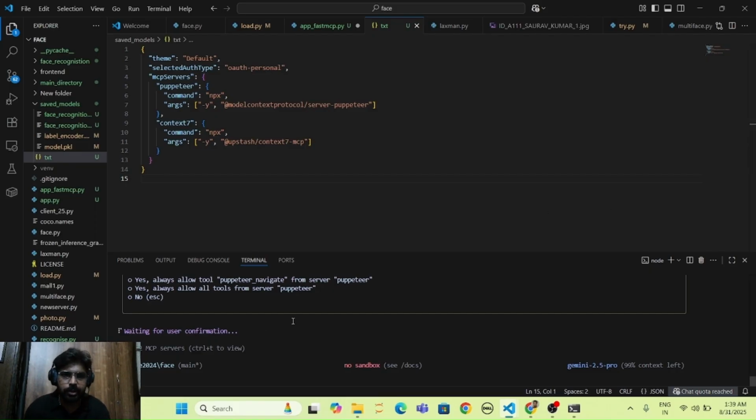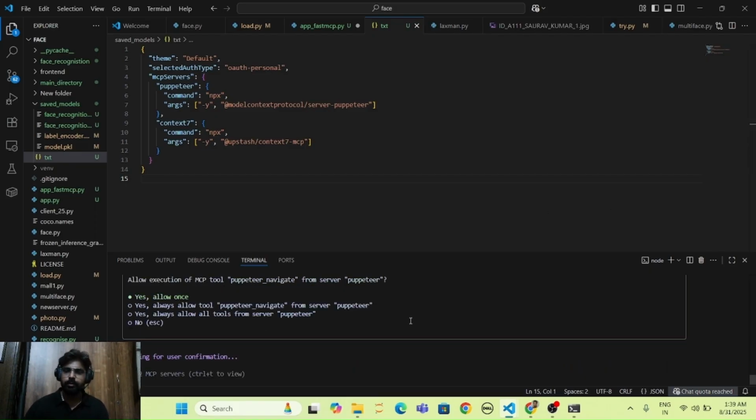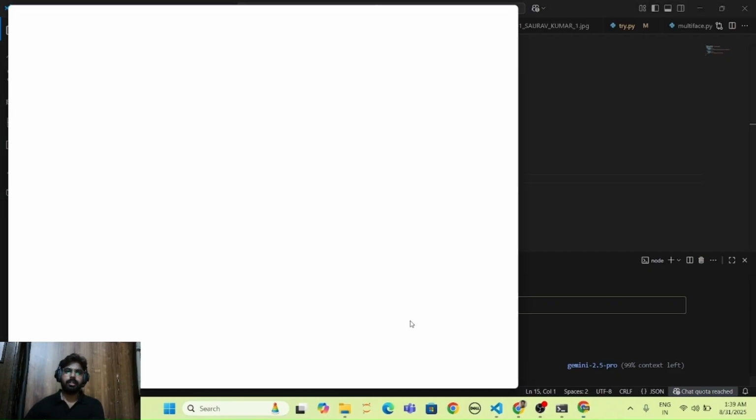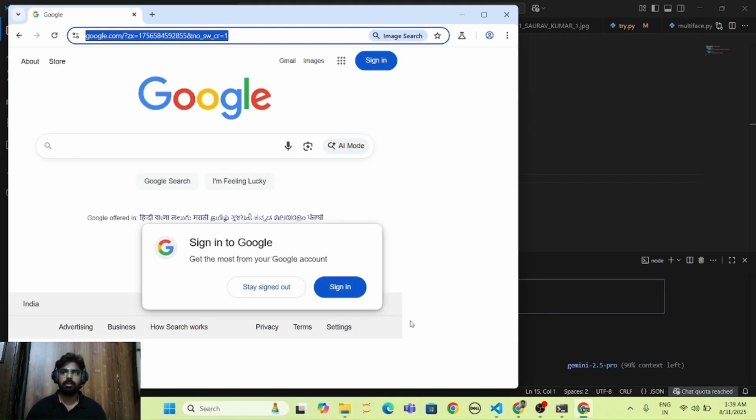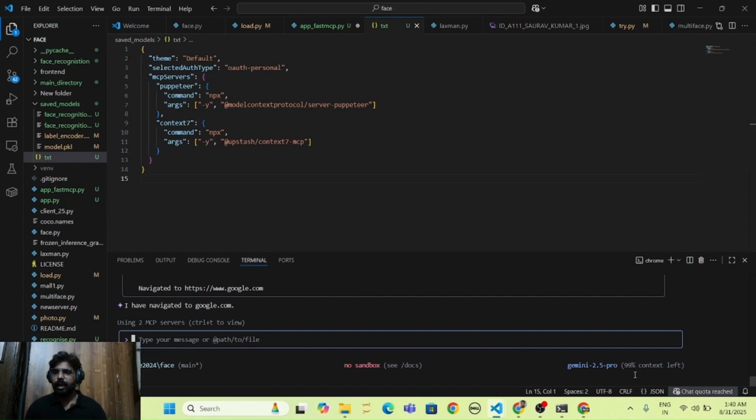Waiting for the confirmation. Yes, allow once. Puppeteer navigating, and boom. Wow, it's working, guys. So basically, we have 99% of context left. And one more important reason why we are using a Google model like Gemini is that they have very large context windows.